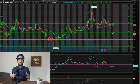From now on, we're basically just waiting for news to happen on the stock, albeit like a merger, an acquisition, if they decide to issue more shares, which I don't think they will. We already know that they don't have any debt. So we're sort of just waiting right now for the next catalyst, because earnings already happened.